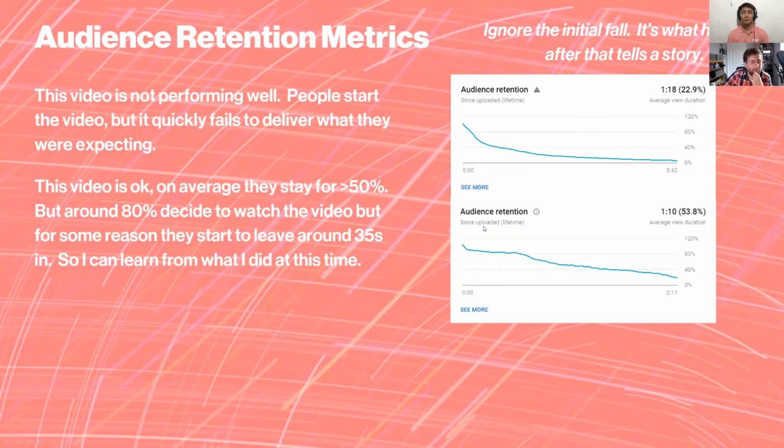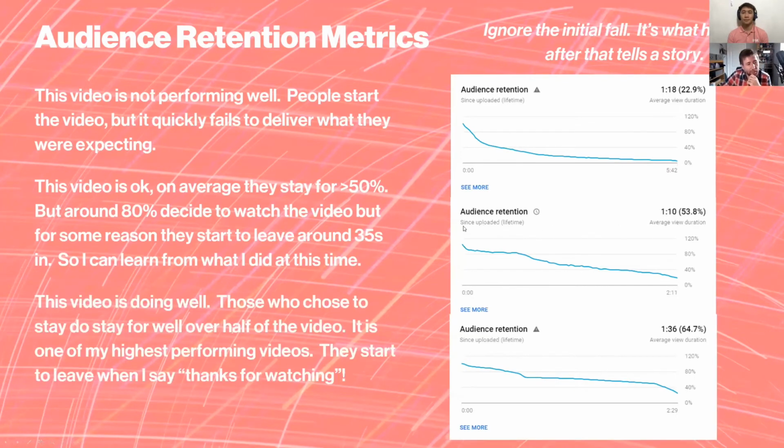Okay. The next one, the last one, this video is doing really well. This video is doing great. Now, although, look, not many more people stay to the end. The point is that this video has a flatter curve. So people stay initially, and then some of them leave during the first period, and you'd expect that. But then the people who decide to stay, and it's about half of them, do stay. The last section of the graph is pretty flat. And if YouTube likes anything, it's a flat retention curve. It's a curve that shows that people who do stay, people who are interested in your video, actually stay through. And then YouTube will try and match those people up.